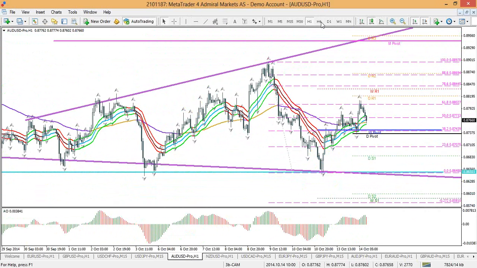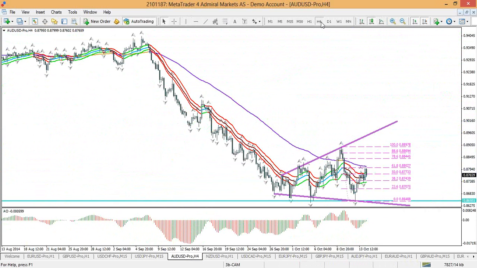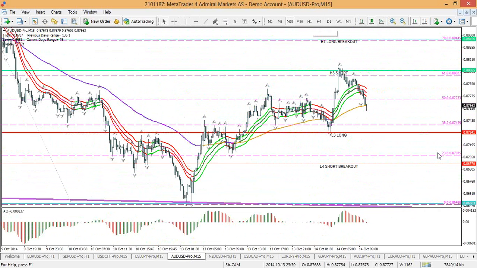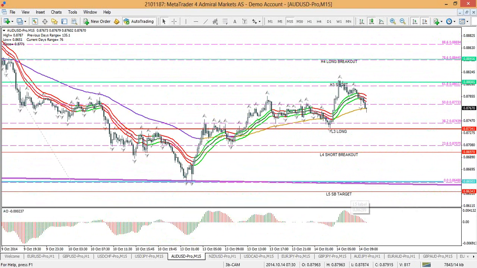So long term is bearish, but the 4 hour is quite wacky. And this expanding wedge is not easy to trade, so that could be difficult. But if the 86.50 bottom breaks, then we're back into more bearish territory. But that doesn't seem likely today, because as you can see, the L5 is all the way at the bottom here. So probably for intraday trading, L3 short, below L3 for the bottom yet again, the fourth time, would make the most sense.